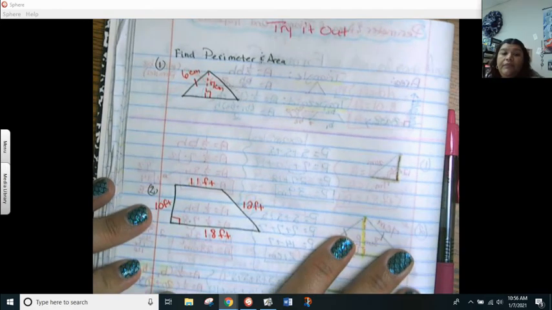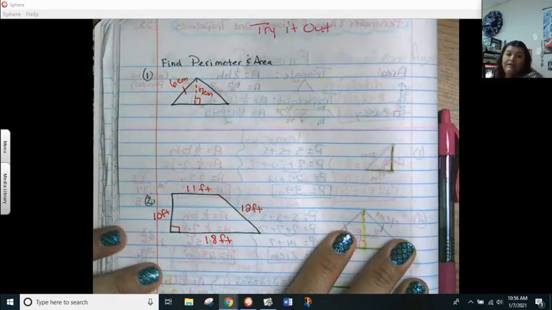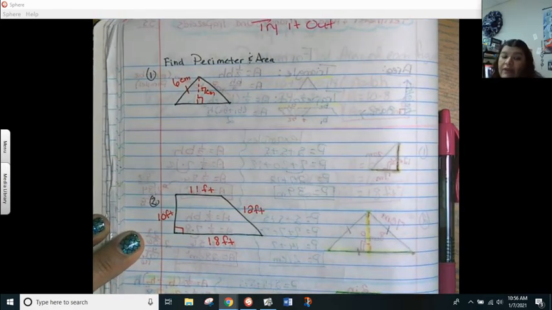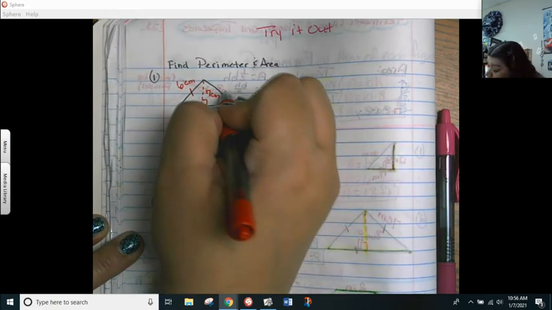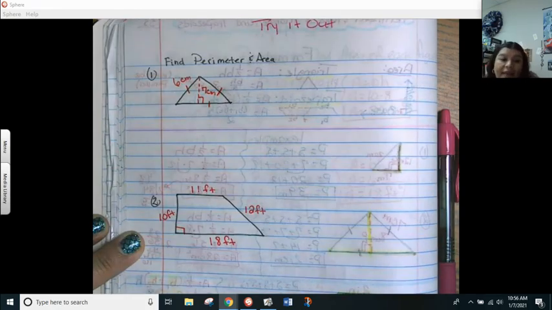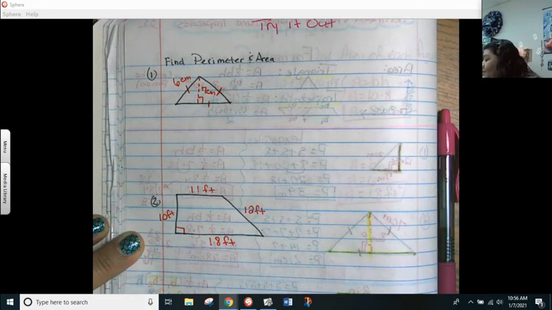All right, you're going to go ahead and try some out on your own. Okay, so make sure you do press pause and then press play. Okay, so let me put this here. All right, guys, go ahead and press pause. Go ahead and find the perimeter and the area of both figures and then come back. Oh, I forgot one thing, sorry. I just saw that. Those three sides are equal. Okay, go ahead and start.